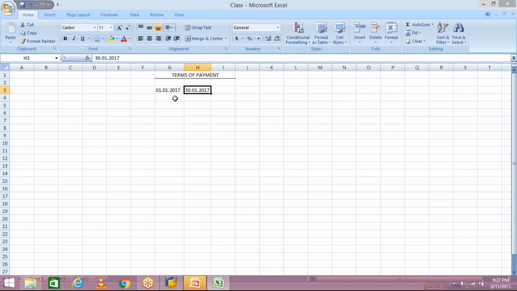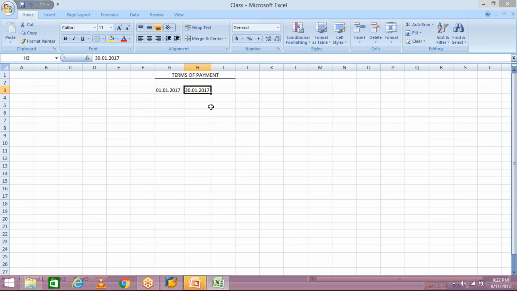So SAP has given a term called terms of payment. What is terms of payment going to do? Terms of payment automatically is going to calculate the due date. It is going to let you know whether an item becomes due or overdue or not due. All the status will be visible to you automatically by using terms of payment. That is the use of terms of payment.